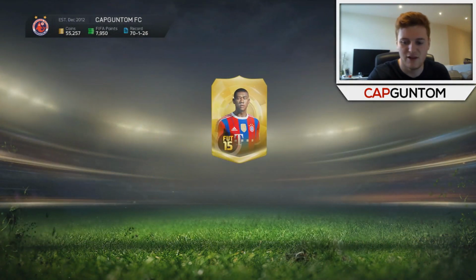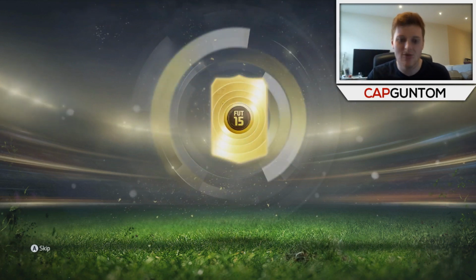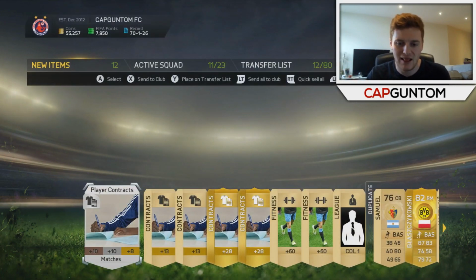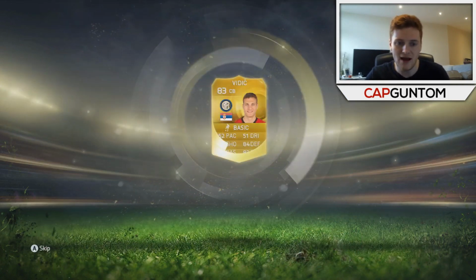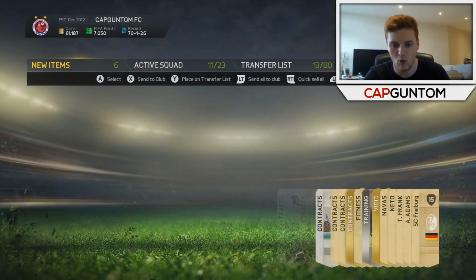Right, here we go. The TV off pack. So I've turned my TV off. Gonna let the pack open. You guys can probably see what's in the pack already. Please, God, let there be something. Turn it back on the monitor. Come on. And we get Blazikowski. Not a bad pull at all. Oh, hello, Vidic. That's an 83 rated player. That's the second highest rated player that we've had all pack opening.